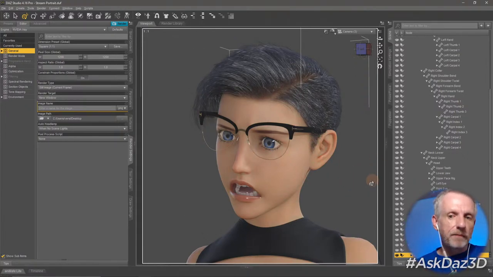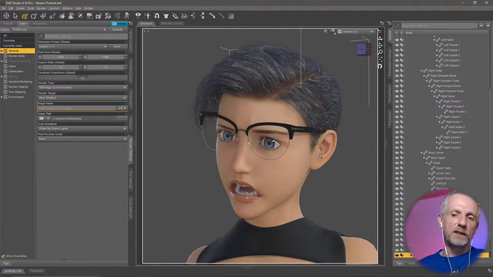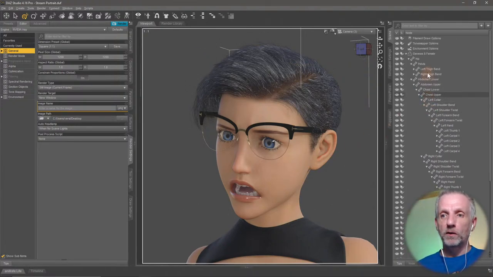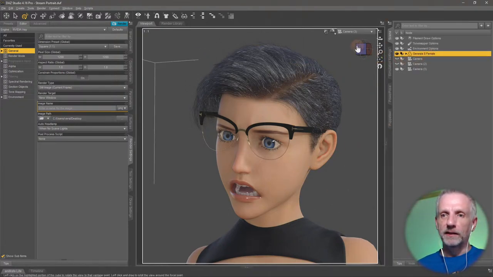So I'm happy with what the expression looks like, what the character looks like. I might want to go and accessorize things. I'd like to put earrings on, maybe a necklace, something like that, maybe even a mustache. You know, that's something that you can try out. Different skin variations, you can try all that out. I might go and do that in a moment.